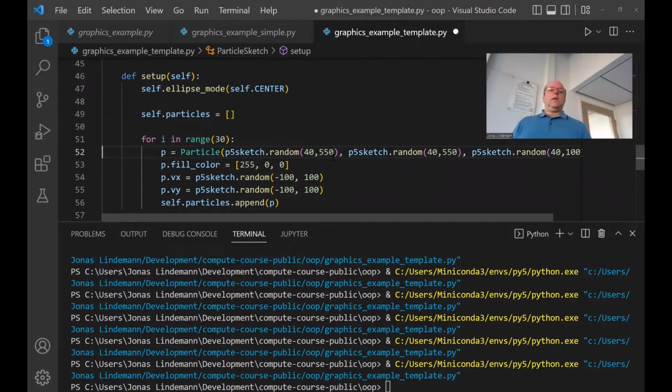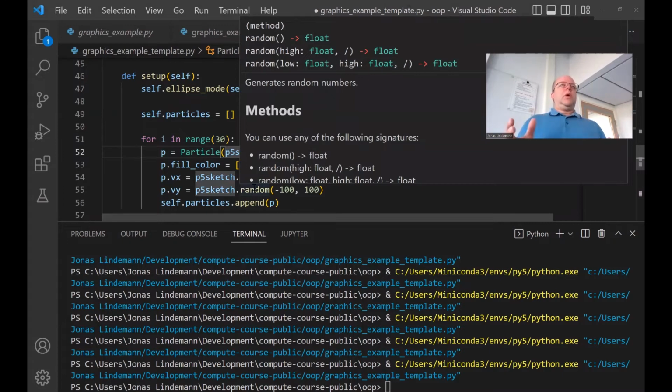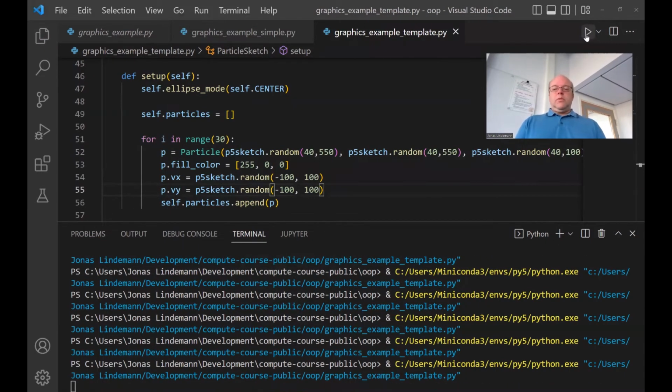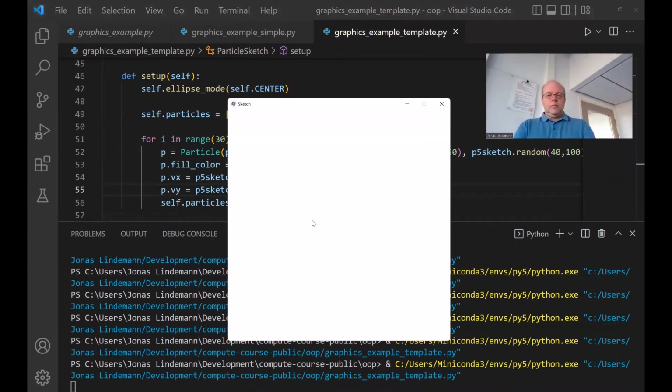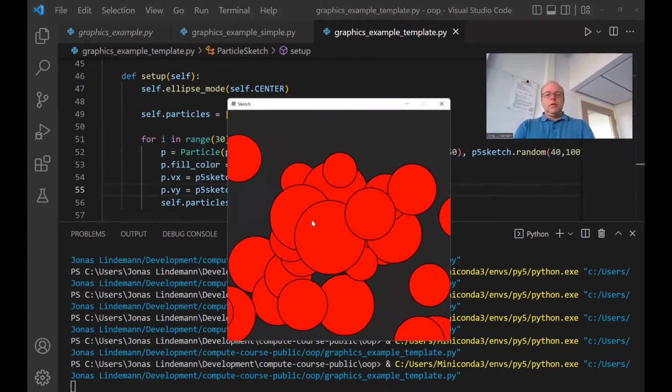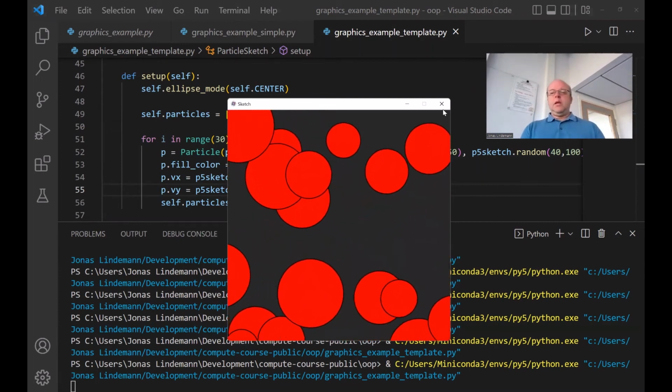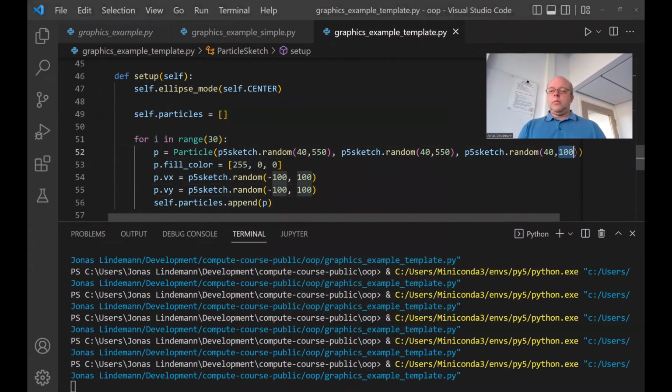You could also have created a particle just with an empty constructor here, and then use the attributes to set x and y as well. So that is also something you can do. So let's see if it's a bit different now. So we have particles moving around here from random. It's a bit big. I will do.